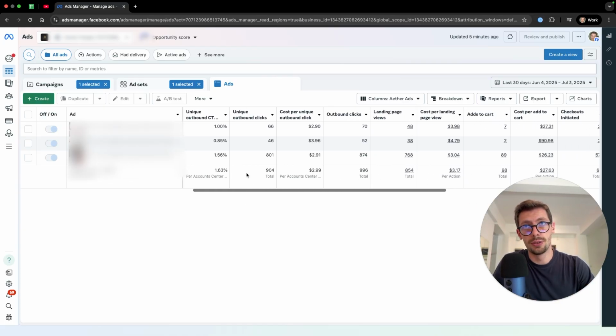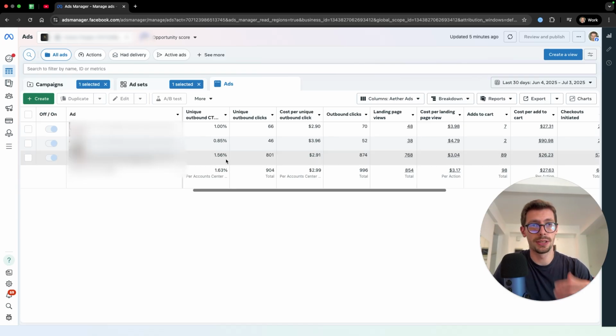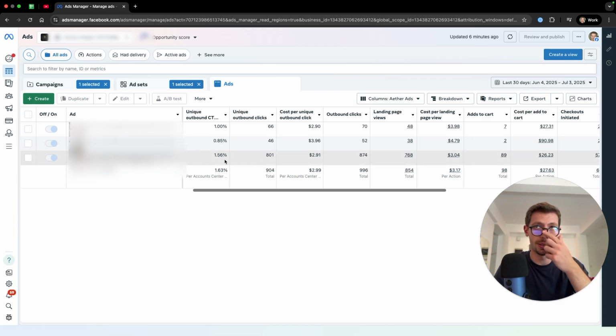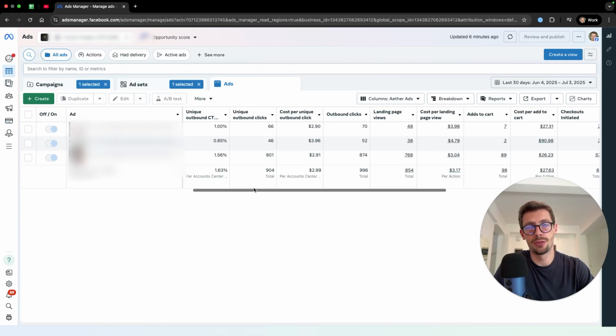And then of course you might also find that the click-through rate is lower than on other video ads. If that's the case, then you want to go ahead and think, okay, towards the CTA, what's going on towards the CTA? Here the click-through rate is actually fine, but let's say it would be low, like 0.7% or something. Then you want to look at the CTA and think, okay, the CTA is not convincing enough to click. There's no curiosity gap from ad to landing page. You actually want to have that too.